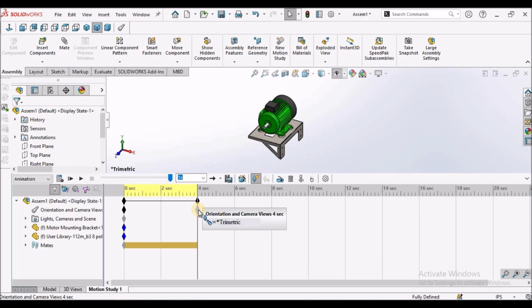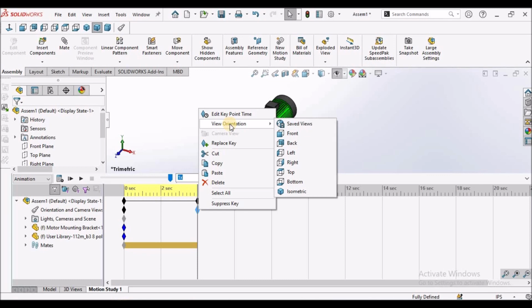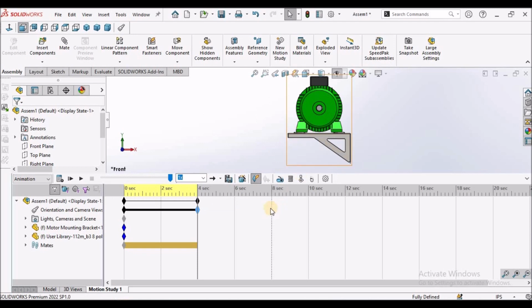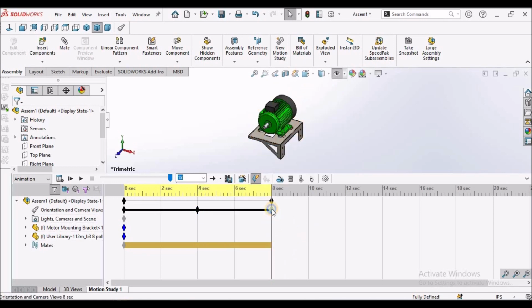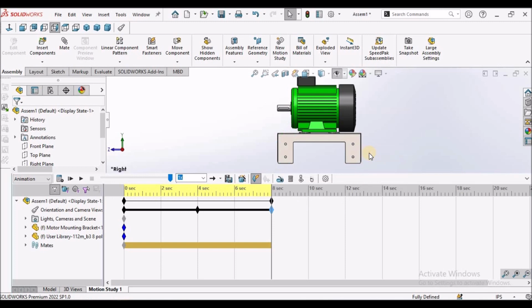Now select this icon and select the front view, and at 4 seconds just move this and place it here, and you can paste here and right click and select the right side view.